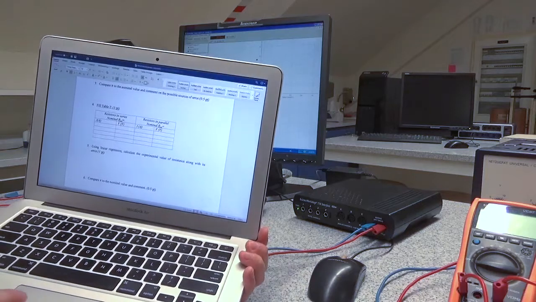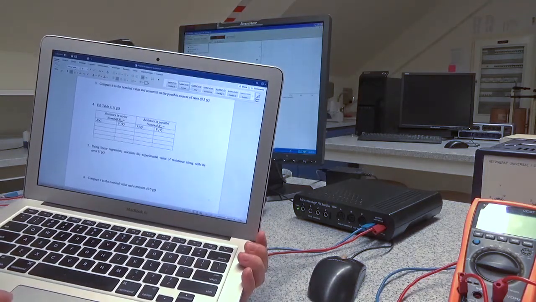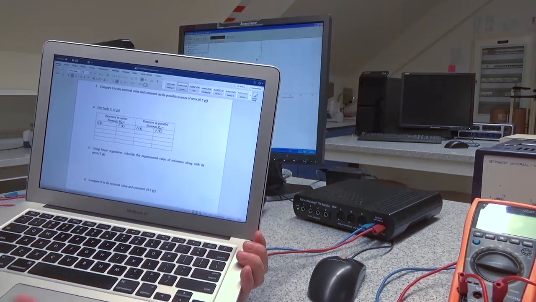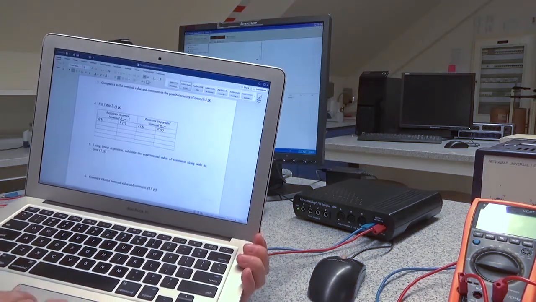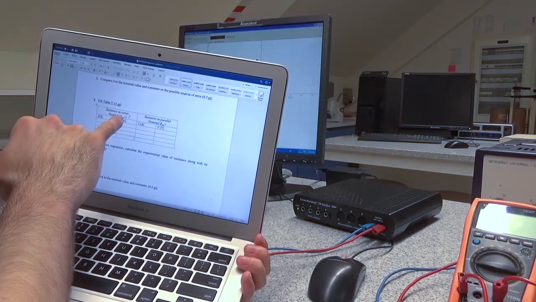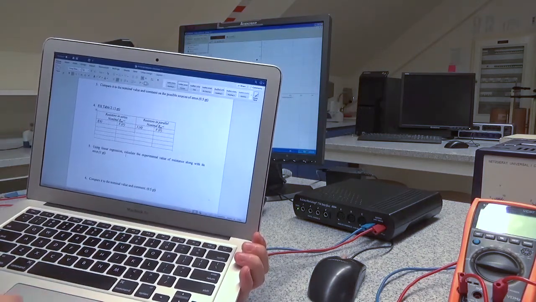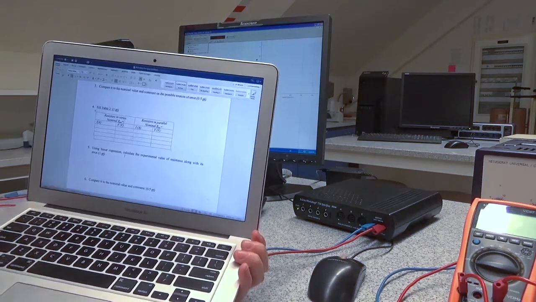But over here you have to keep in mind that first off you need to find the nominal value for R equivalent when R1 and R2 are connected in series. So over here you find the theoretical value, which is the nominal R equivalent, and then after finding the experimental value later on you can compare them to each other.